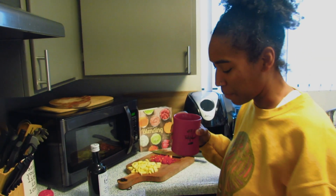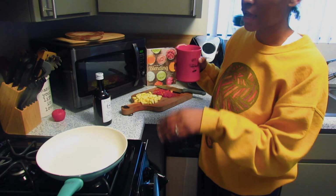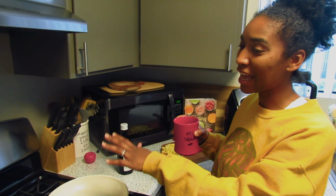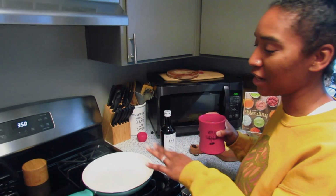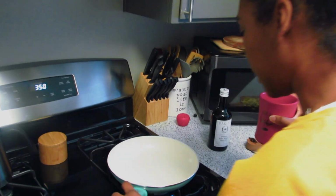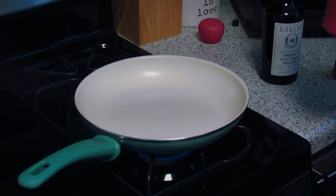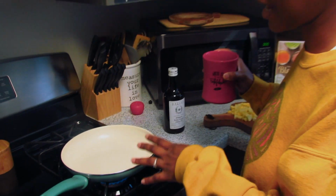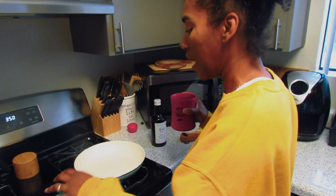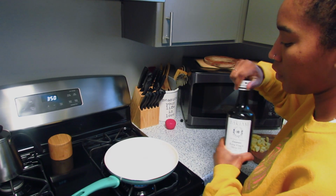So now we're over at the pan. We're just gonna turn this fire on. I've used a lot of different pans, but honestly, non-stick oven safe has been a lifesaver on getting your frittata out at the end. A green light pan, I actually got it from Amazon. It came with 2. I'll link it down below if you guys are interested in purchasing this pan. And it was very inexpensive and it's not toxic. I did some research, so it was actually a good purchase. I was very happy to have it. And then I'm just gonna add some olive oil.